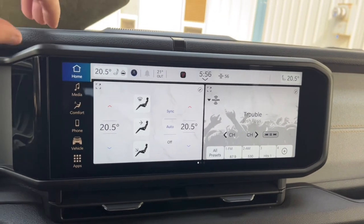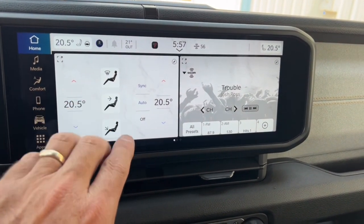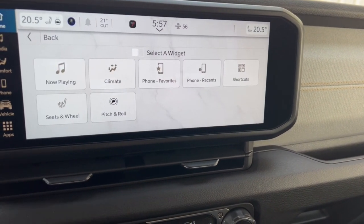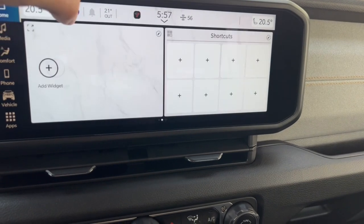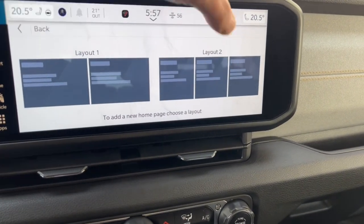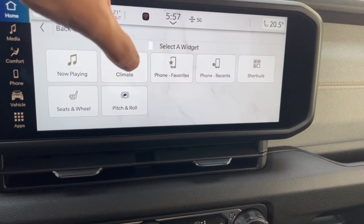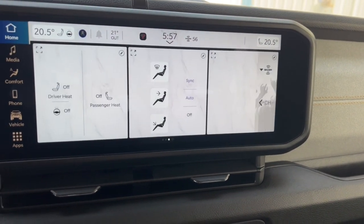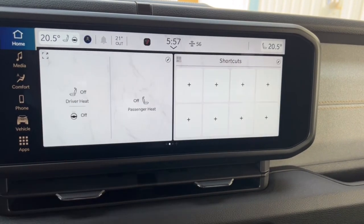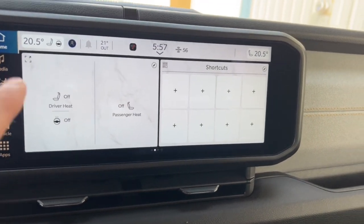Let's look at the new touchscreen for 2024 — it's a 12-inch touchscreen, nice and wide with a lot better visibility. The way I've got it set up right now, there's temperature on one side and radio stations on the far side, but you can go in and change these. You can add different screens — say, heated seats on one side, climate control on another. You can add a page, pick a layout, and set everything up the way you like it. You can change your temperatures all off the touchscreen. If you decide down the road you don't like a page, you can delete it — it's all super easy to customize.